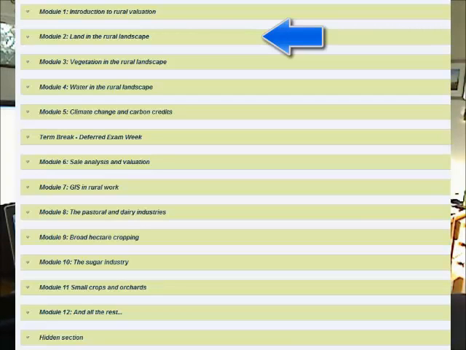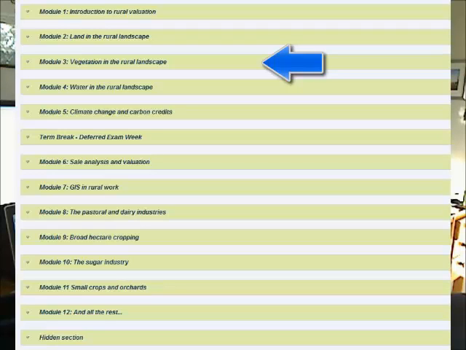Of these, probably the most important is the issue of water, so the emergence of water property rights and the management of water beyond the boundaries of individual farms and the different approaches to allocations and ownership of water property. As well as that, there's the matter of overall increase in environmental controls, and of those, for rural Australia, the most important is the control or the freedom that a landowner has over vegetation. So Module 3 looks at the management of vegetation, the significance of vegetation.